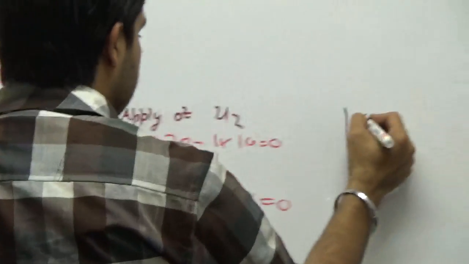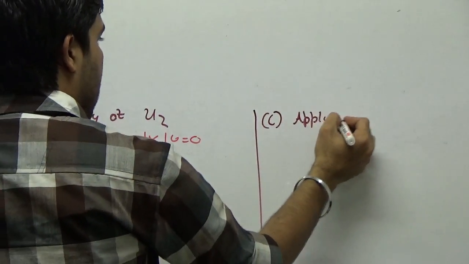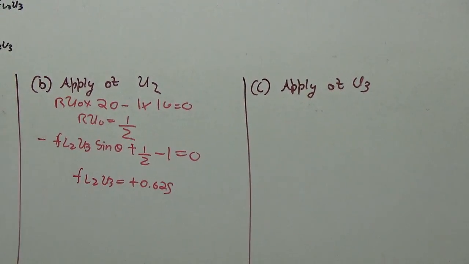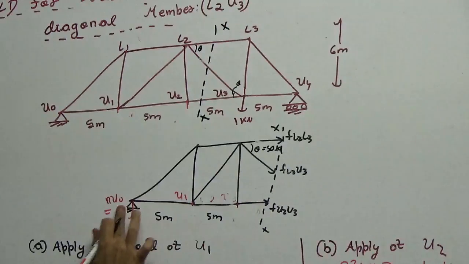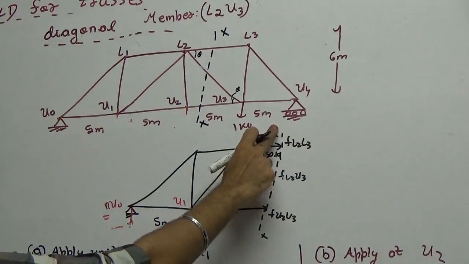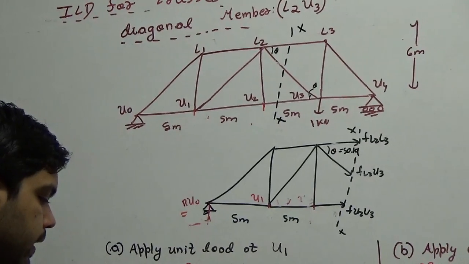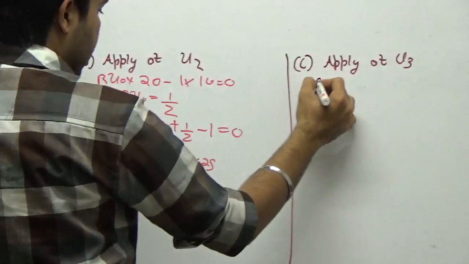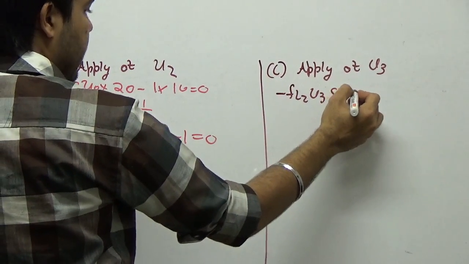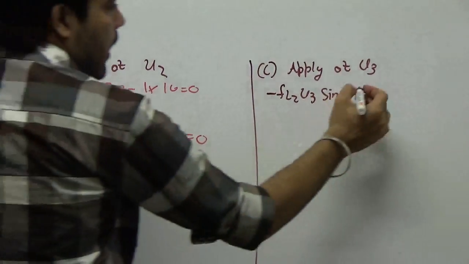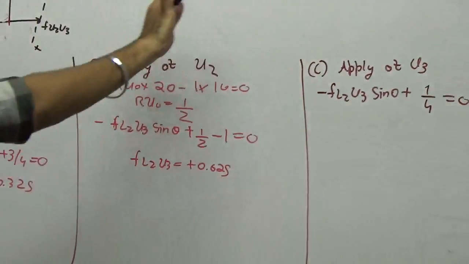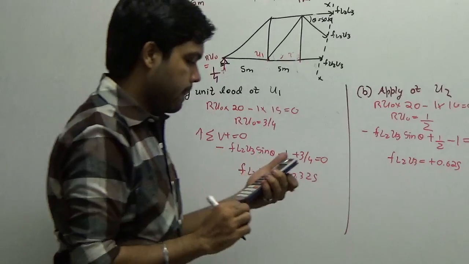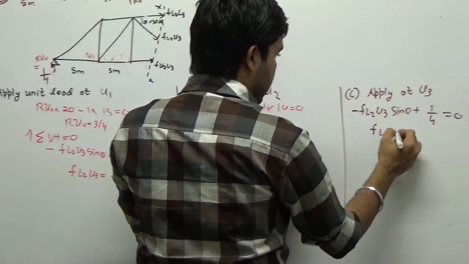Then, after this, when I come to the third joint, that is, apply at U3. You see, the load has moved from the joint. Now, it is outside the section. But here, I still need the reaction. What is the reaction this time? It is RC into 20 minus 1 into 5. So you get 5 by 20. That is, the value is 1 by 4. You get 1 by 4. Again, summation of vertical will be minus Fl2u3 sin of theta plus, what is the value? 1 by 4. Anything else? No. Because the 1 has moved outside the section. So your value is 1 by 4 divided by sin of 50.19. That is your value of minus 0.325.